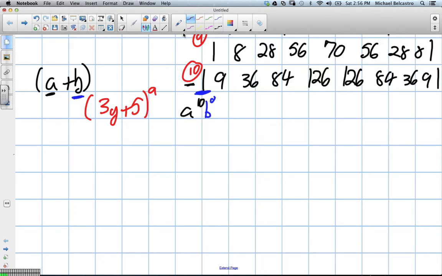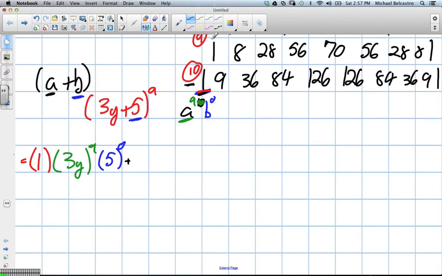So our A term here is going to give us, this will be our coefficient in front. So I keep that coefficient. So this is all equal to coefficient of 1. So we'll keep the Pascal triangles in red. And then we'll do the A's in green here. So we have 3y to the power of, sorry, not 10, but 9 in this case. And we'll do our B terms in blue. This will be to the power of what? 0, which means it's just going to be a value of 1. So it really doesn't exist. So that's the first term.